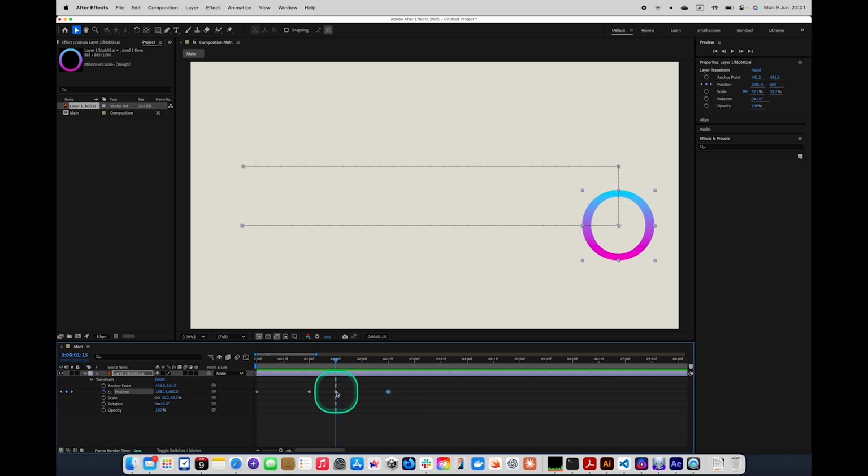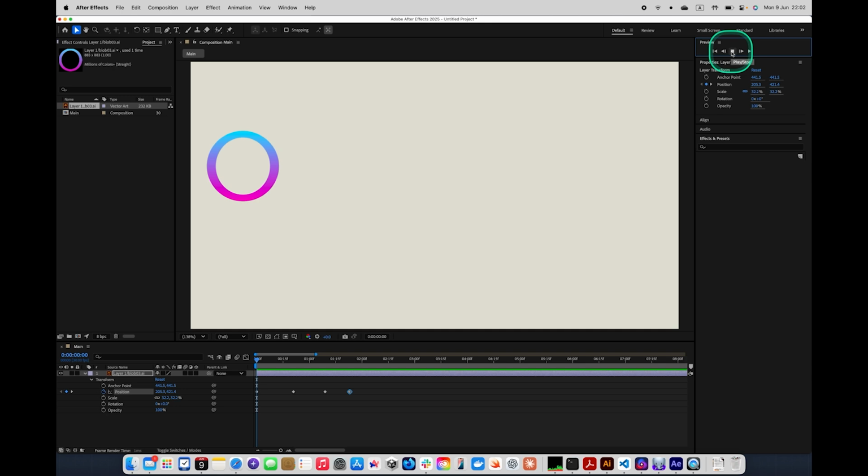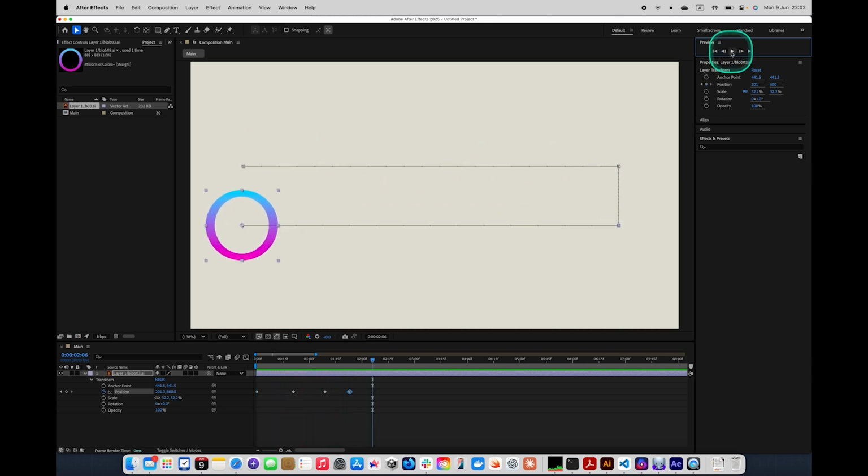And if I want to change the timing of this in any way, I can actually grab these individual keyframes here, just click on them individually and rearrange their position in time. Notice that if I'm spreading these keyframes out further in time, my animation slows down. If I bring them close together, the animation will speed up. Like so.